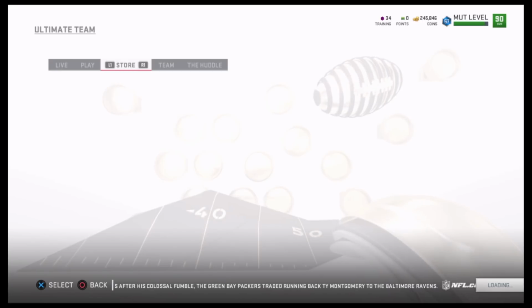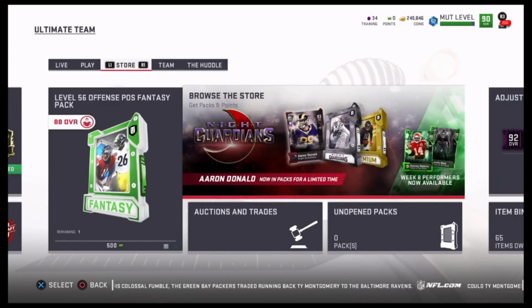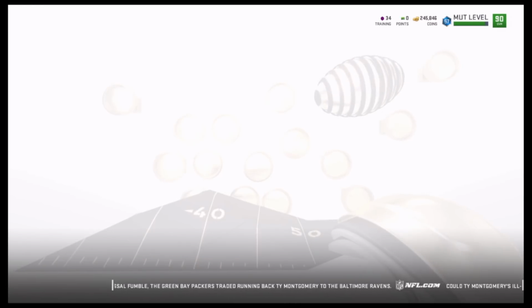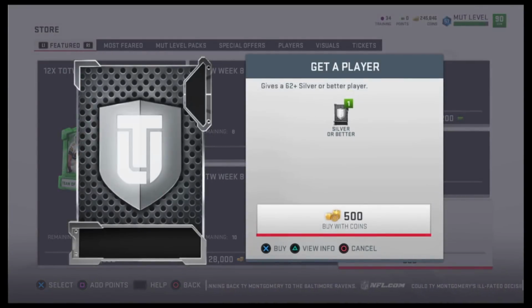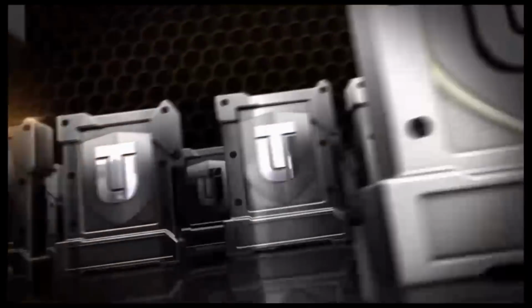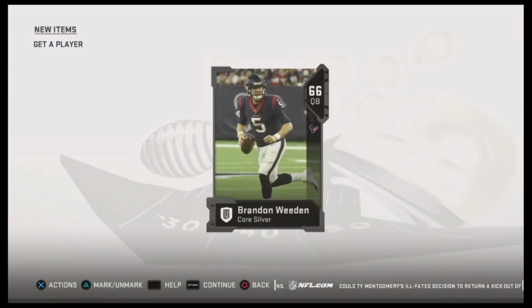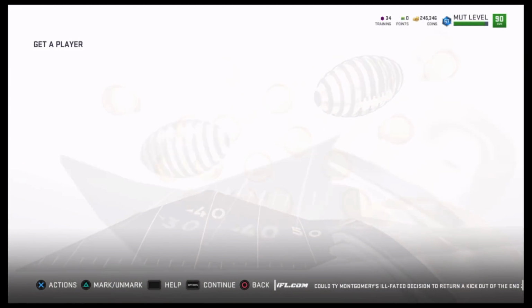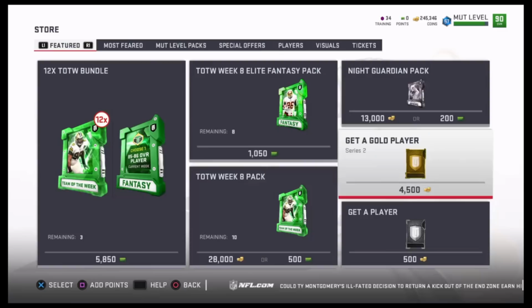The last tip I would say is, every time I would start off a new set, trying to complete a new set, I would always go to get a player, and I would just buy it over and over and over. I'd spend about 20K on getting a new player. You're going to be surprised at how often you pull, like that's right there. I already saved some money getting a 66, but you're going to be surprised how often you pull golds. So to me, this was the best way to start.